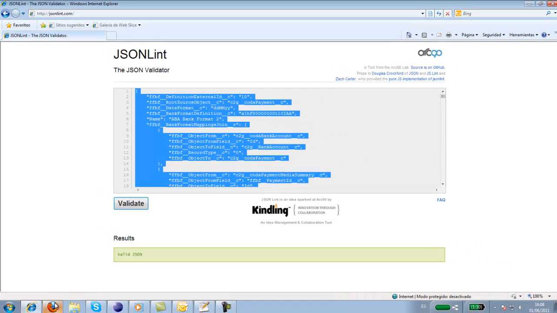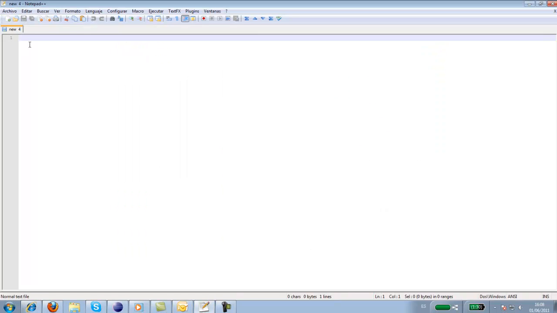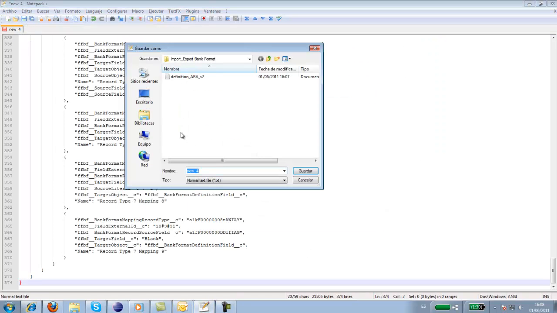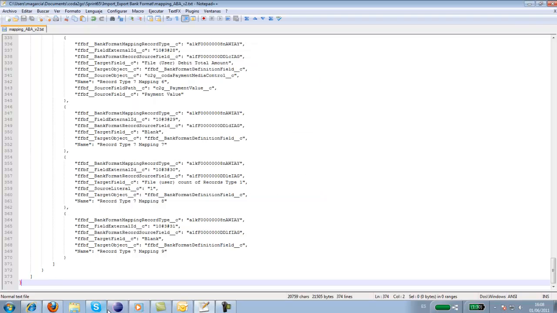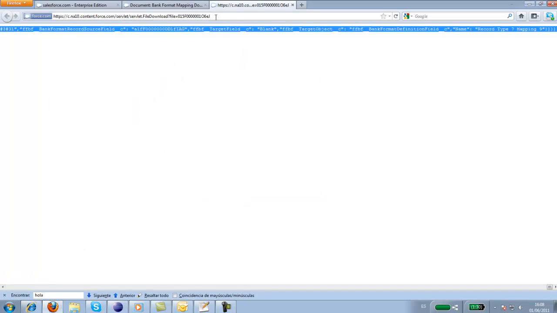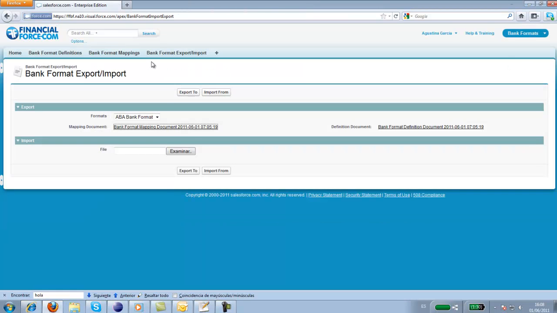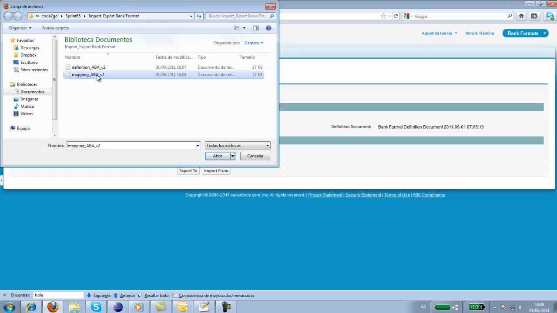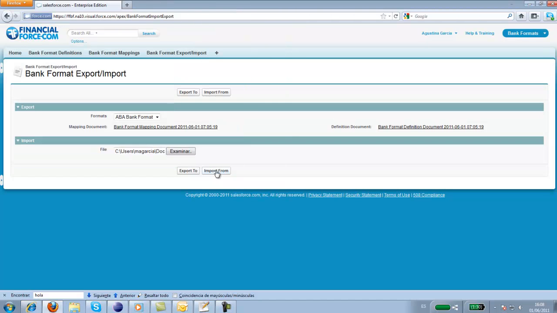Copy and paste it and save. Mapping ABA version 2. So now with these two bank files we can import them.